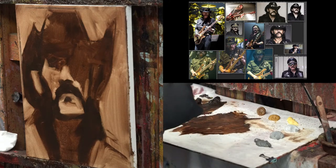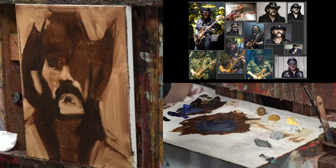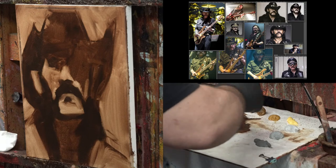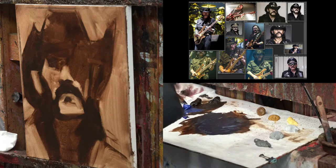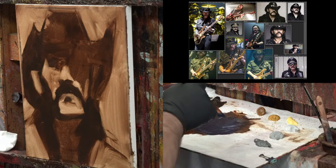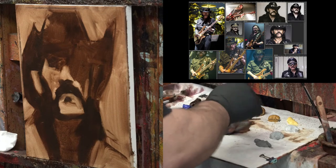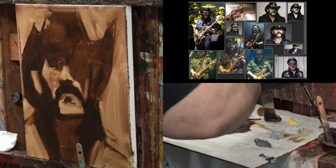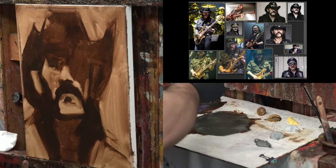So let's start with a cobalt blue and see what happens. So as you can see, it's dark. Really thick, so I'm going to just dip into my medium, which I didn't freshen up before the last year. Screw it. Actually, I kind of like that color, so I want to lighten this up, but instead of using white, I'm going to use this yellow ochre. And that changes the tone to a little grayer, which I like, so I want to make that a little thicker. So let's get a little bit more paint. Then if I want to make it darker, I can tap back into these earth tones here.